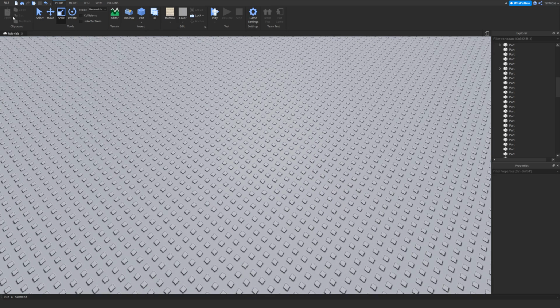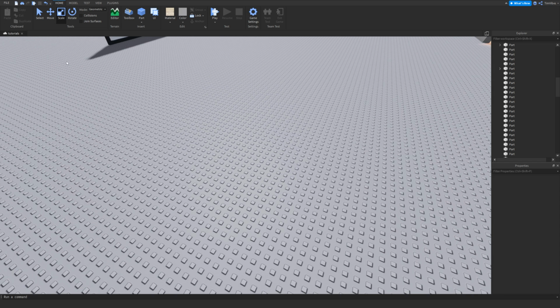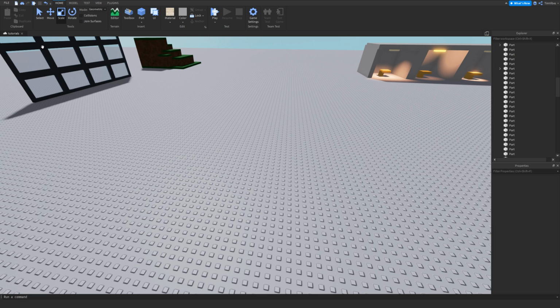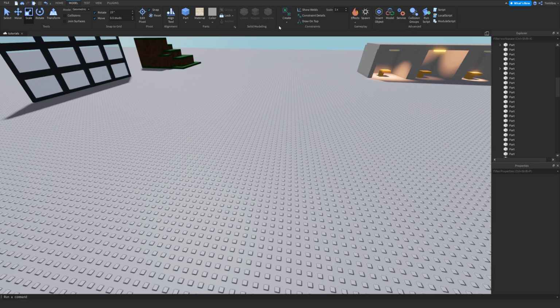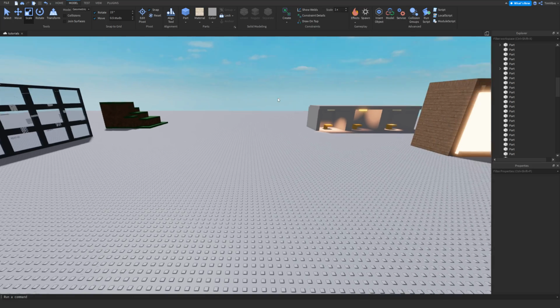This cut, copy and paste and duplicate. We don't do that. We don't use it. We only use duplicate, which is Control D. Unless you're like a super mega slow person that wants to waste their time, you could use the duplicate right here, if you want to. So yeah, that's it for today.